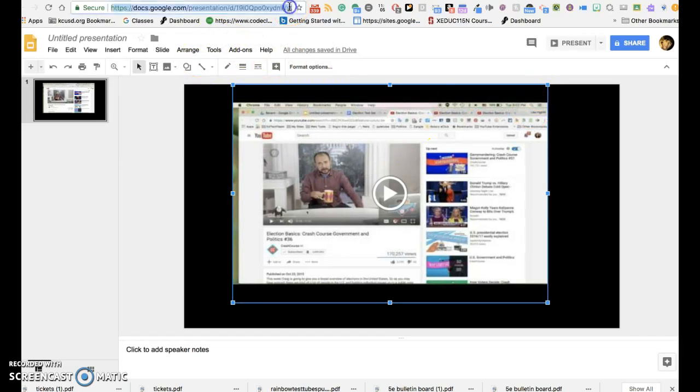Now, this is the step that was mentioned in the directions. I want to scroll to the end of the link, and currently this is set to edit that slide. Well, I don't want the edit part showing.